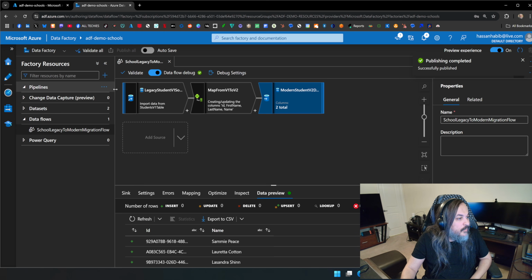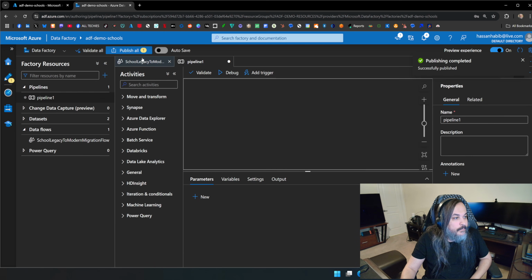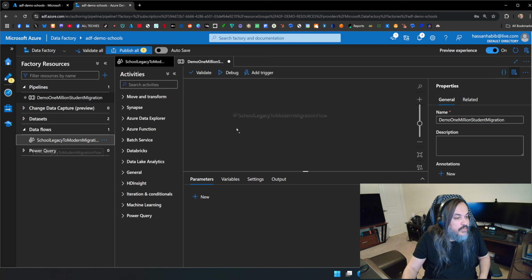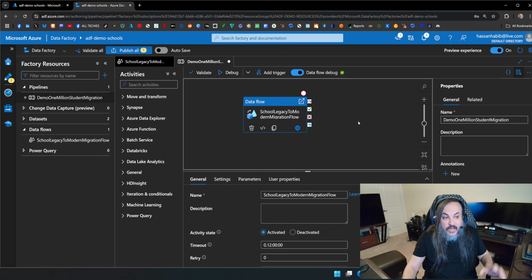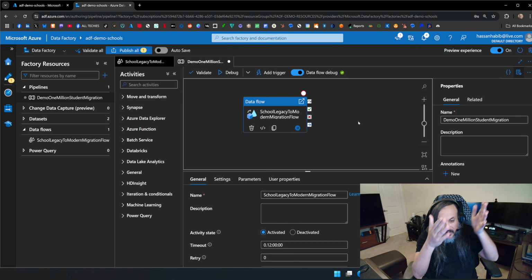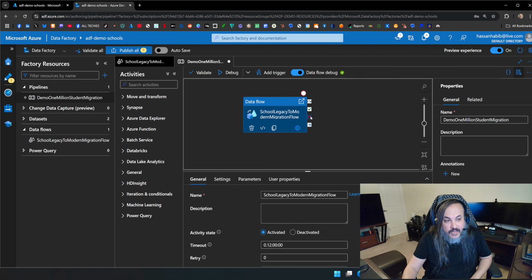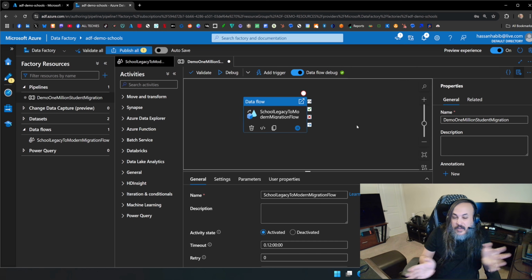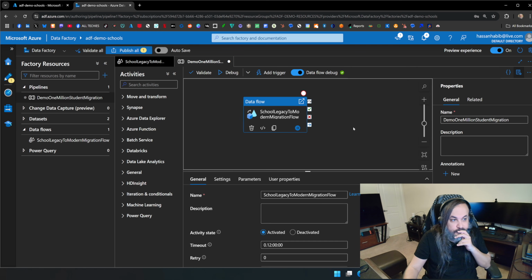All right, and then in the pipeline, I'm going to go create a new pipeline. I'm going to call my pipeline demo 1 million student migration, like that. And then I'm just going to drag and drop this guy here. You can attach multiple flows to each other, like do this stage first, and when you complete, if it fails, you click here and connect it to something else. If it succeeds, continue. You're basically playing Lego here. There's no code. You're basically putting Lego pieces in here.